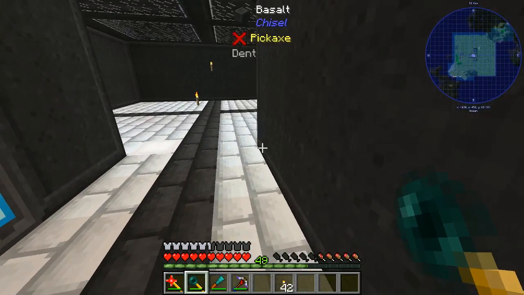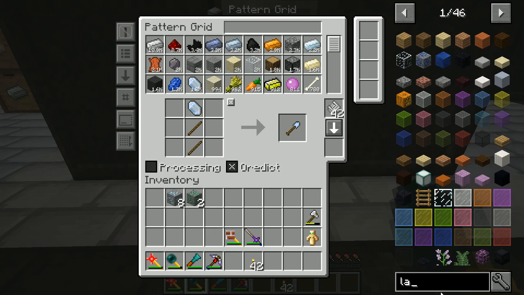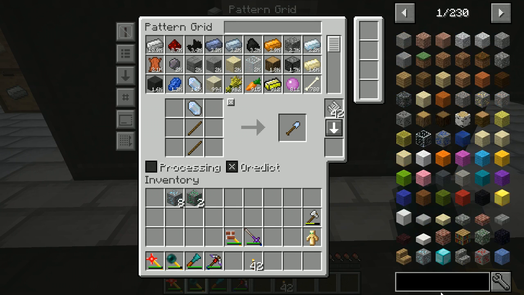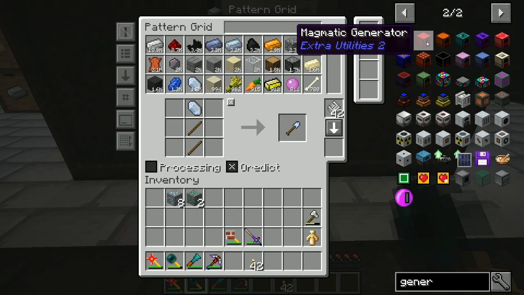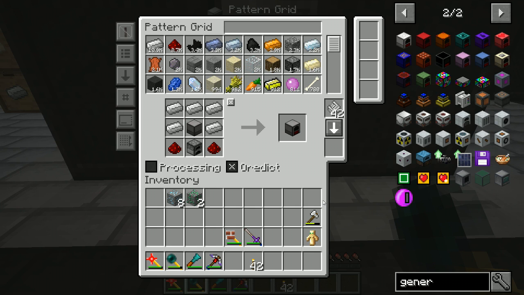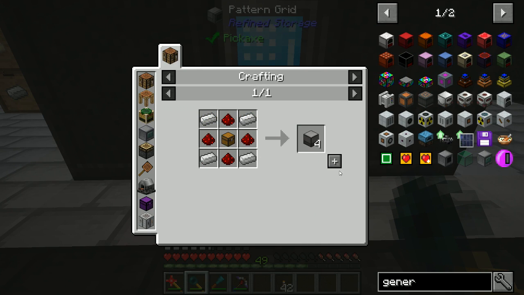So, first things first, I want to make myself just one. Is it not called a lava generator? Let's make, right, so it's part of this guy, the magmatic generator. That's it, I want to make one of those. So, I want to teach my machine how to make this. I would like to teach my machine how to make this guy, like so.